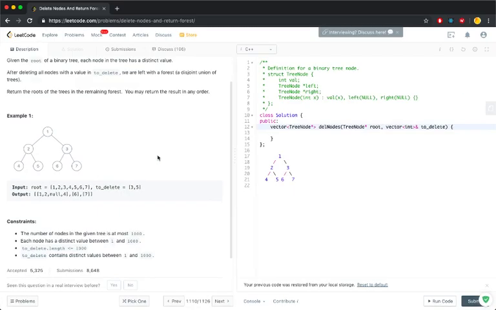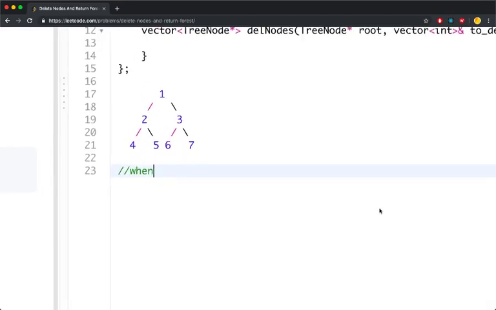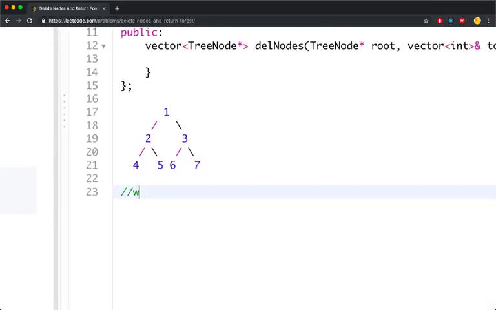Okay, so we can formulate a criteria for when shall we push nodes to the result array.